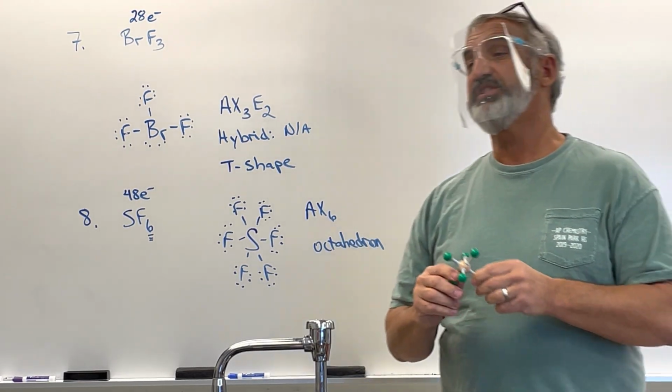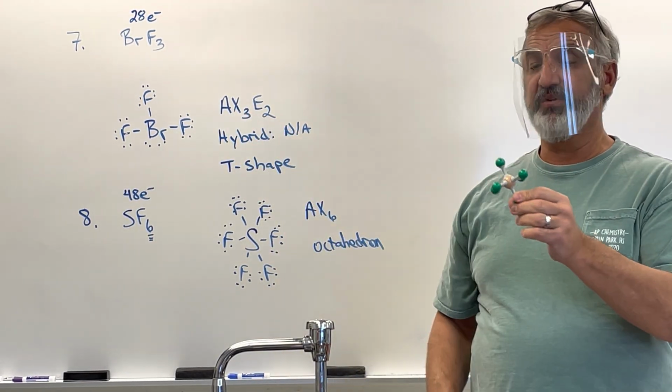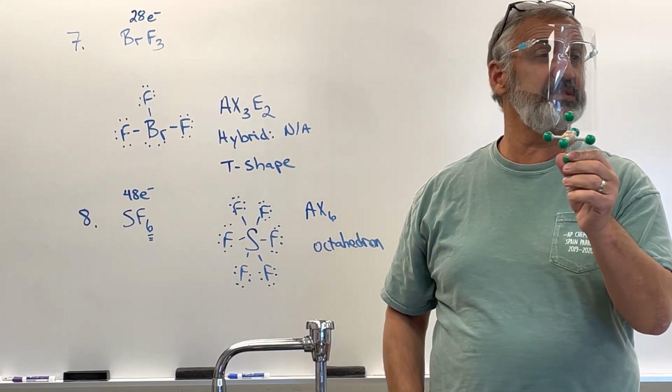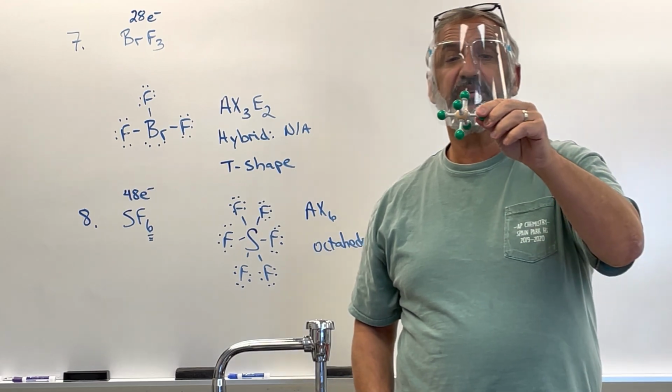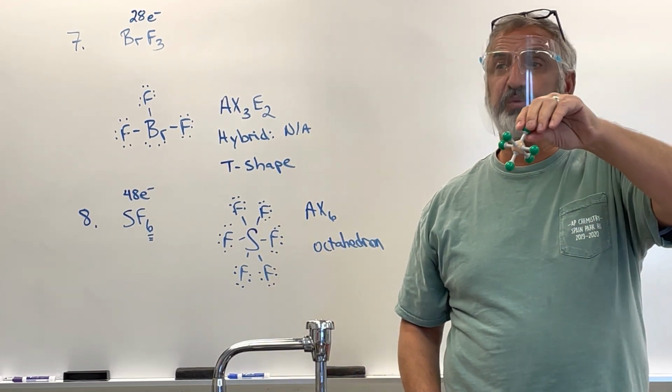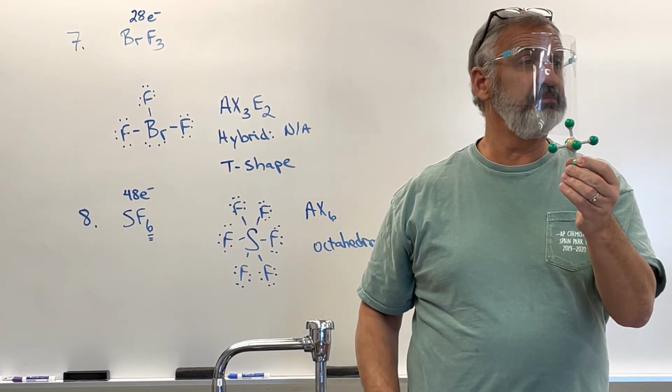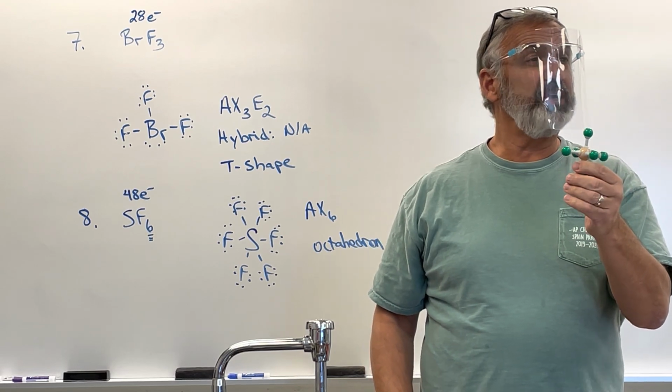Now, typically that's 100% fine, do that, but we use the small stiff ones for single bonds, and then the long ones are for double bonds. But it's going to look like this. Notice that it's perfectly symmetrical. It doesn't matter which way you turn it, it's always going to be the same. But why would it be called octahedron?